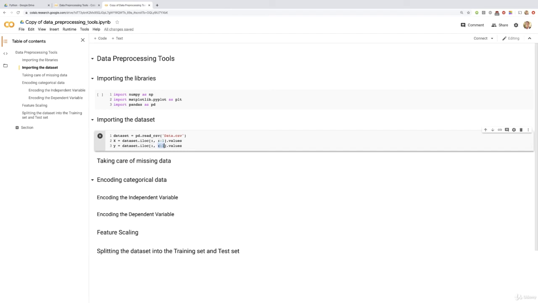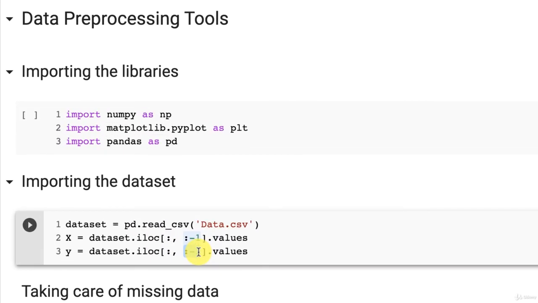Well, we only want to get the last column. So according to you, what is the index we need to input here in order to get only the last column? Well, this time, since we only want to get one column, we definitely don't want to get a range. And therefore, I'm going to remove the range here. And then, what are we left with here? We're left with -1. And as I've told you, -1 is exactly the index of the last column. So there we go. That's exactly what we need to create this dependent variable vector. And thus, this line of code is done.